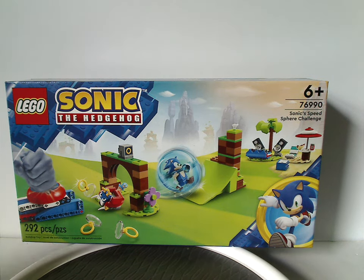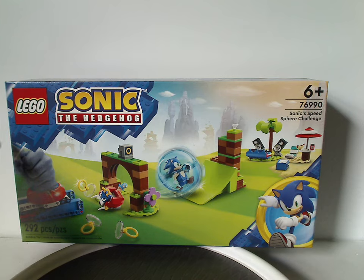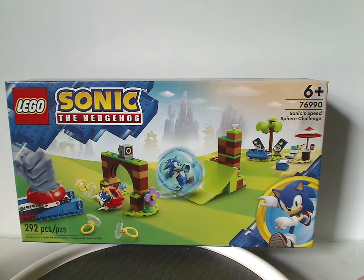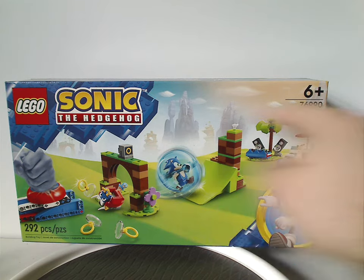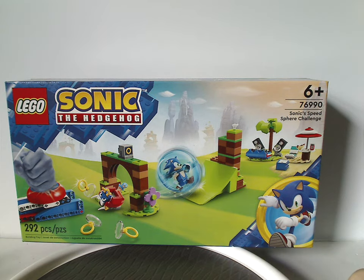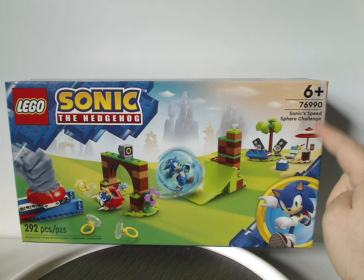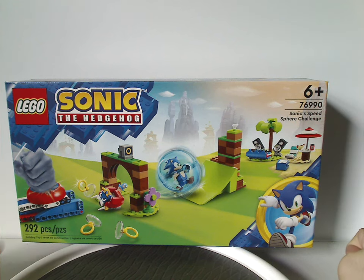So in the front of the box here, we have the LEGO Sonic the Hedgehog logos and border that we see on all the set boxes, and then a picture of everything that there is with Green Hill Zone in the background. Recommended ages is 6 and up, set number 76990, and also 292 pieces.